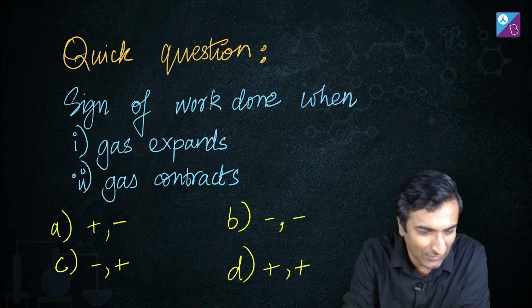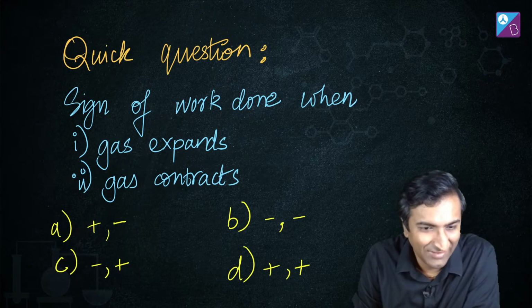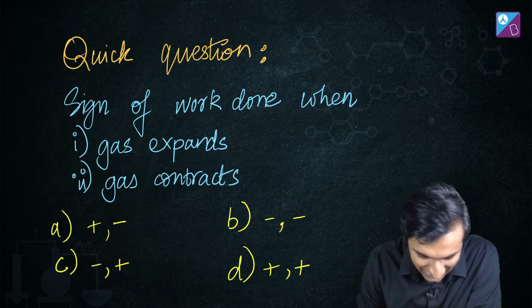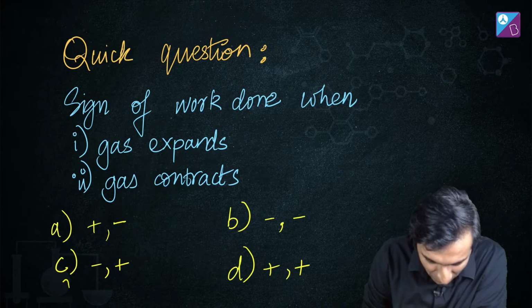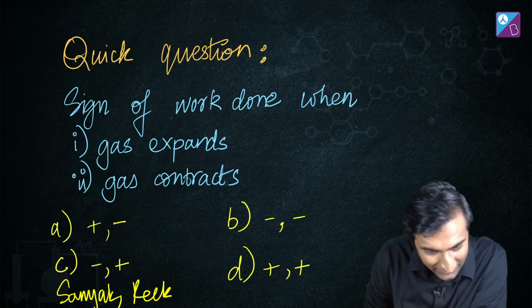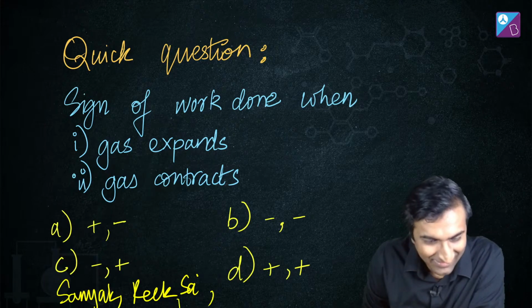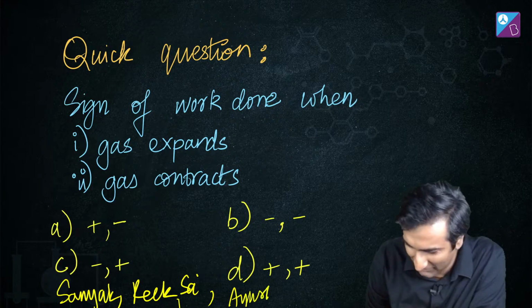Ha, Samyak. Here's one question. Yeah, what do you think? Very easy one to start off with. C. Yeah, Samyak and Rek both saying C. Very nice. Rek, Sai, Kiran. ठीक है. This one you know. What is it? बता दो Ayush. Sai. Yes, Ayush. Absolutely. Simple stuff. All right.